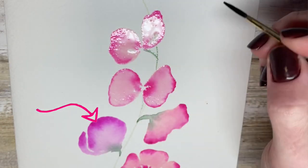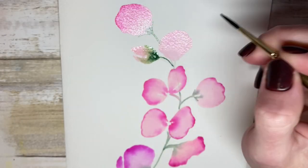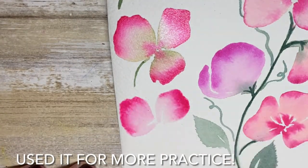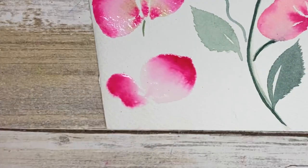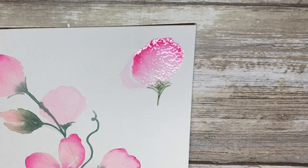It ruined the entire painting. I know that's drastic, but it stuck out like a sore thumb and I could not ignore it. So I just do what I always do and just use the empty space for more flower practice. And this time I focused more on color play, like bleeding and blending effects, and I really had fun doing it too.